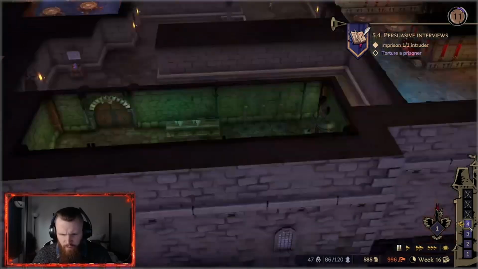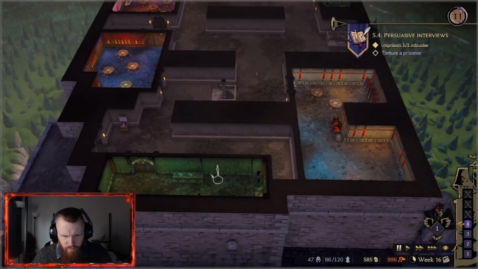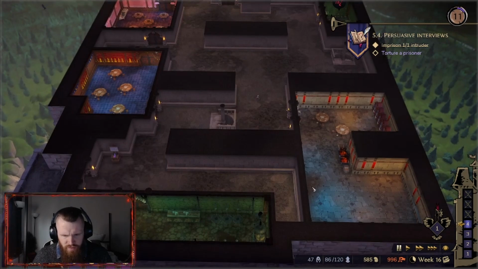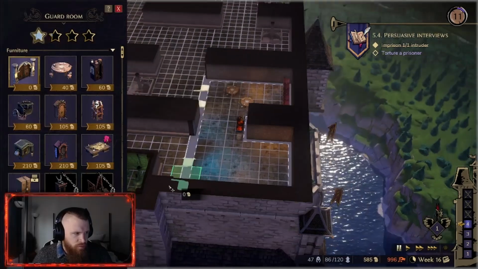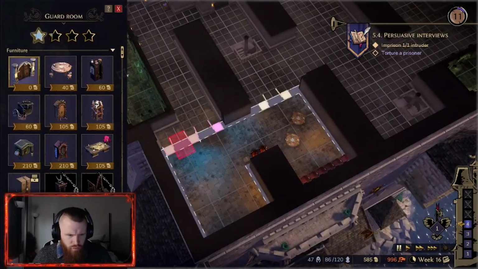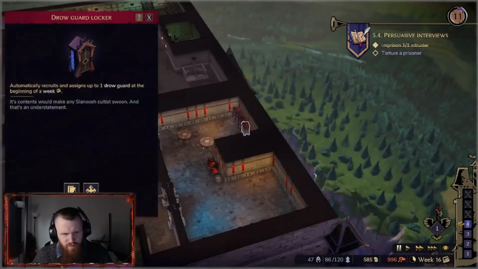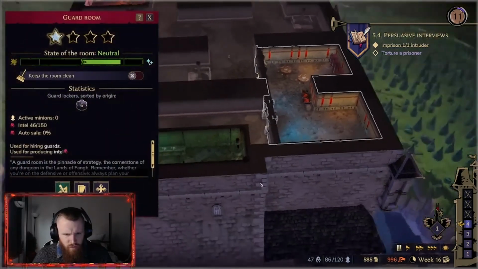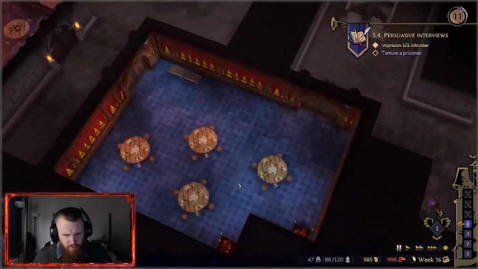And then we'll go up to the fourth floor. So on the fourth floor, we've got a bathroom. Entrance here. We want to do a door there. We've got the guards room. This is where we're putting in our drow guards. We've got a bathroom. Up here we've got a break room.